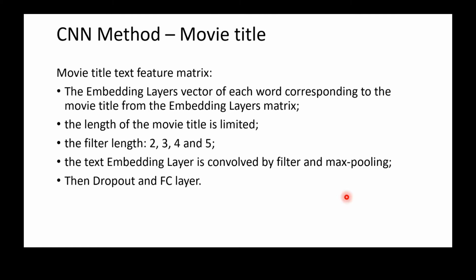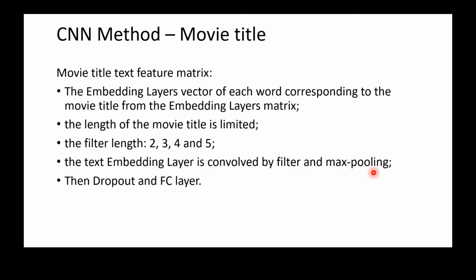For the movie title, the text convolutional neural network is a little different from the CNN because we process natural language, which is usually a piece of text. There will be multiple filters of different sizes operating sequentially, and the filter width will be the same as the width of the matrix, sliding over the whole line.